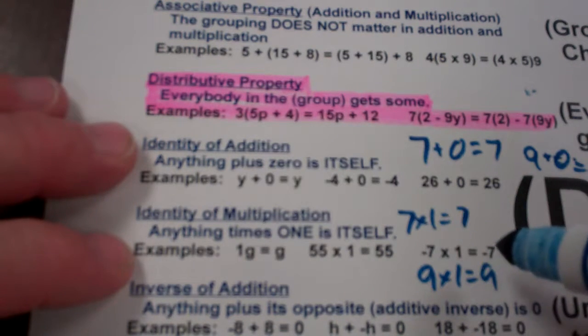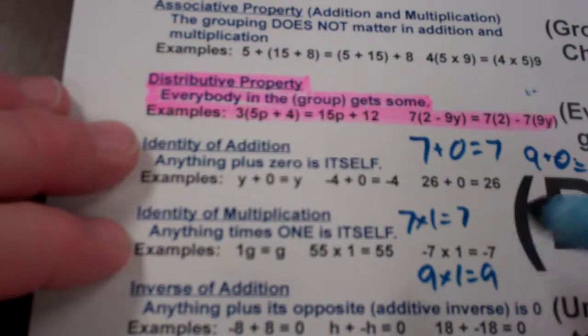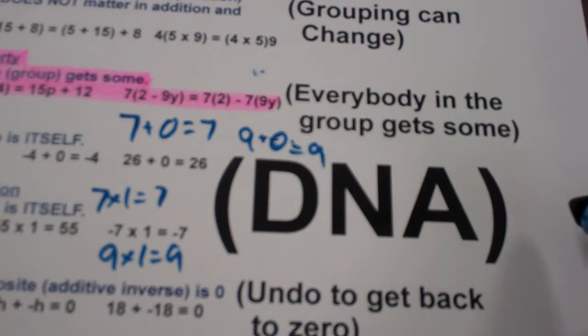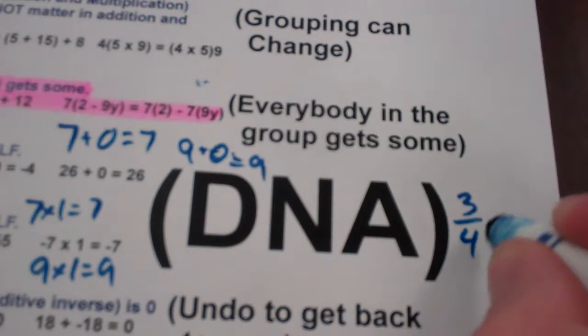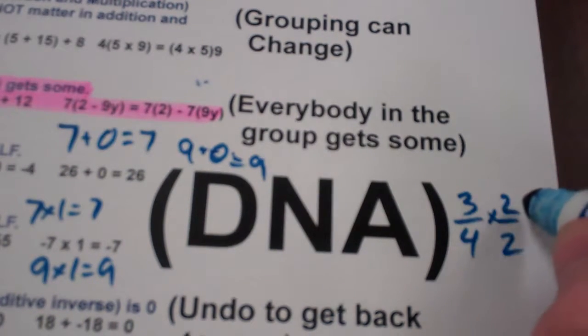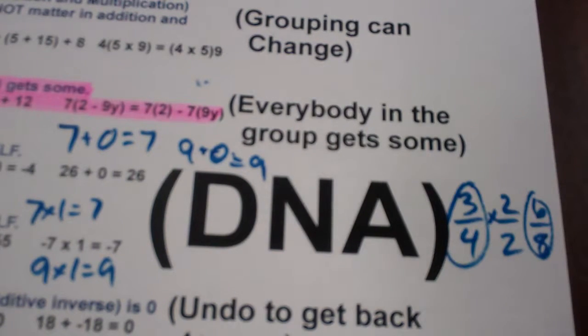We use that all the time when we're doing things like common denominators. So we have to change that to an equivalent fraction by taking it times 1. It can change the way it looks, just like our DNA. We can change the way we look, but it doesn't change our DNA. I can have a different haircut, but it doesn't change my DNA. So if I had 3/4 and I took it times 2 over 2, isn't 2 over 2 1? So when I take it times 2 over 2 and I get 6 over 8, 6/8 is equivalent to 3/4 because its DNA did not change. It might change the way it looks, but it's still the same amount.